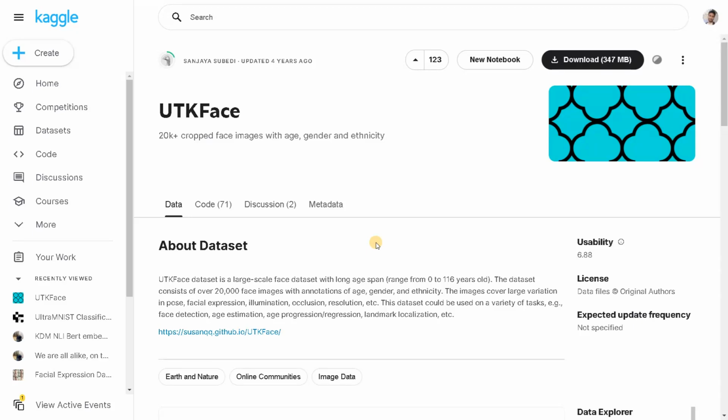In this video, we are going to see how to build a neural network for predicting age and gender. Here we have the UTKFace dataset. In this dataset, we have around 20k cropped images with the age, gender and ethnicity. We are going to use only two output labels, that is age and gender. So gender is a classification problem and age is a regression problem. So we are going to do both of them at the same time in this project.